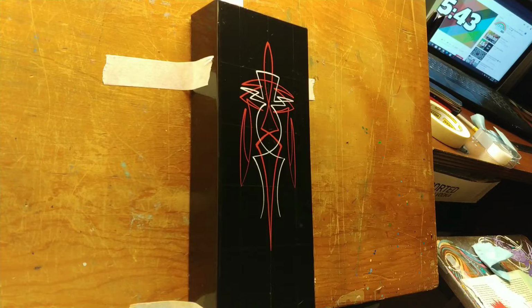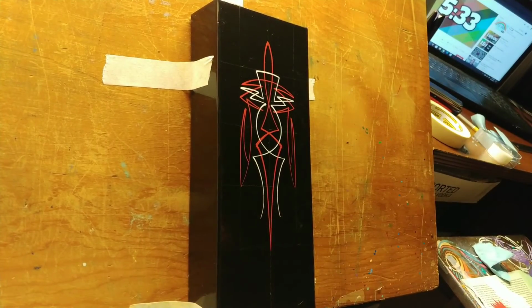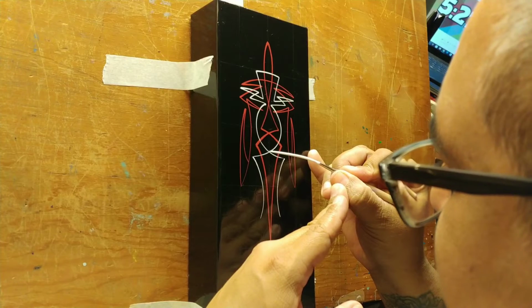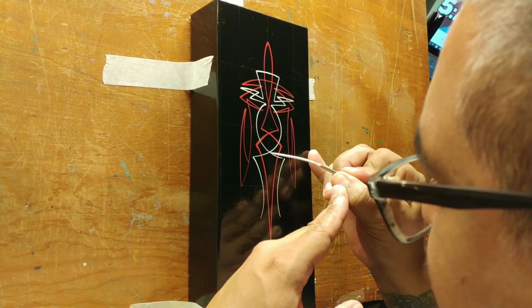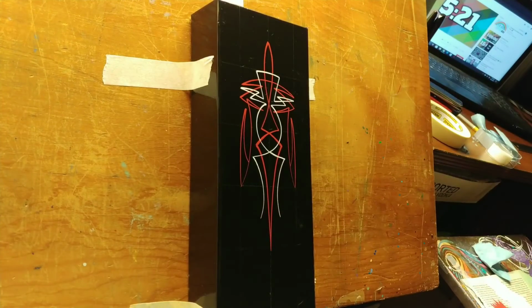Now, if my buddy Anthony Monaco was watching, he'd be cringing from all the paletting in between, because he does the finger palettes. All this paletting, bud. But it's just, it's how I taught myself. Oh, that was a bad idea. Paint was too thick.